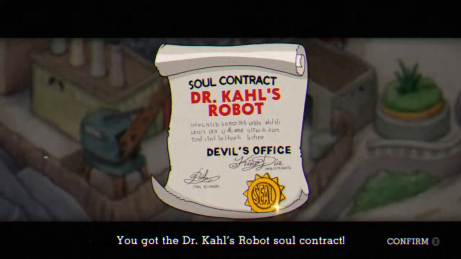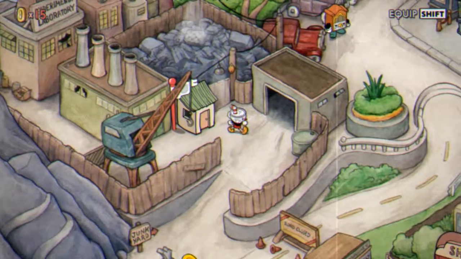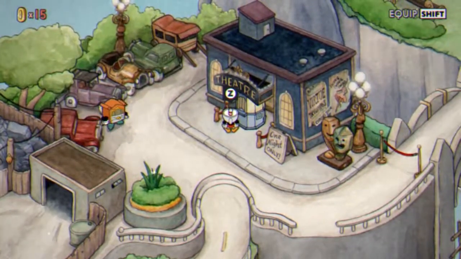Also, we didn't collect the contract of Dr. Kahl, we collected the contract of his robot. Oh, so his robot has a soul? His robot was in debt.